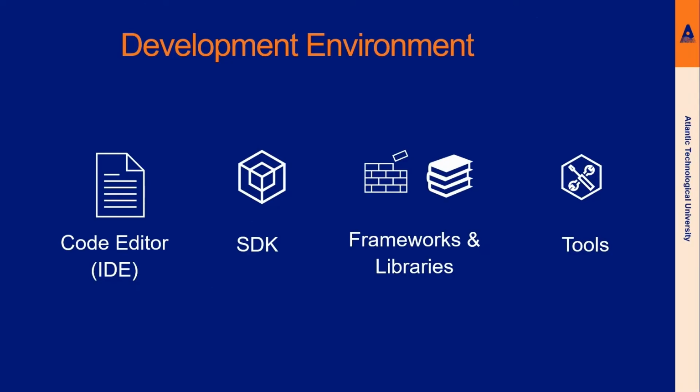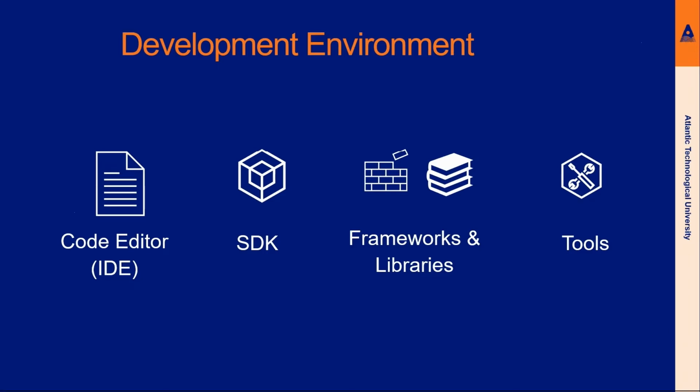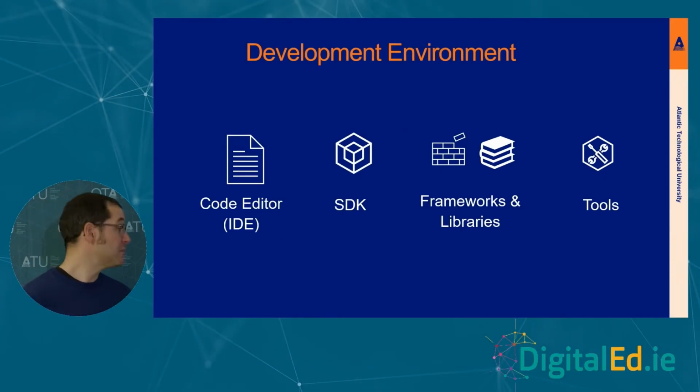When students are doing practical work in software development, or when professionals are building software applications, they need to use what we call a development environment. First of all, obviously they need a computer, but on that computer they're going to need a number of different tools. Typically an editor, what we call an IDE or an integrated development environment, which allows a developer or a student to write code.